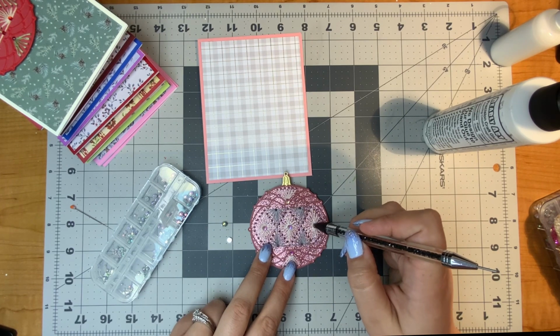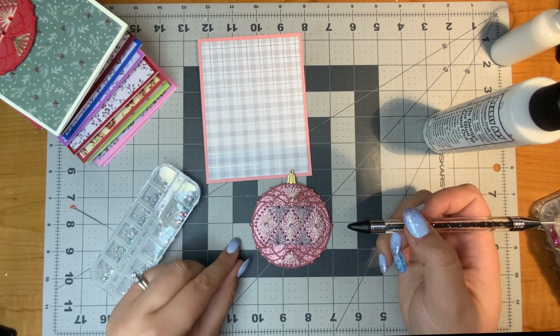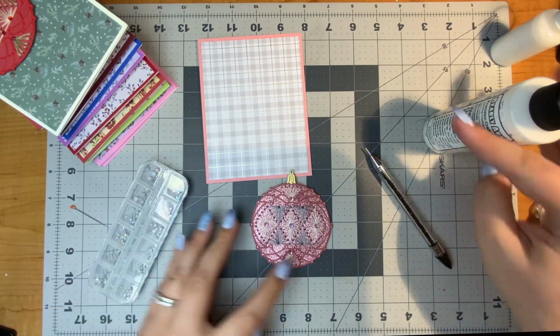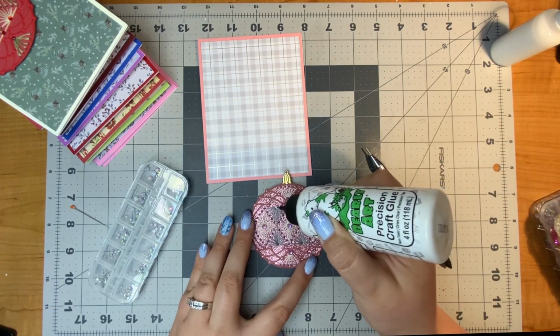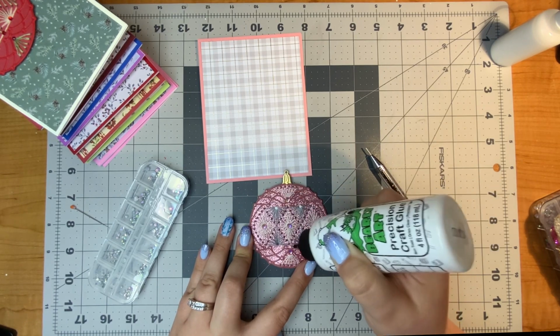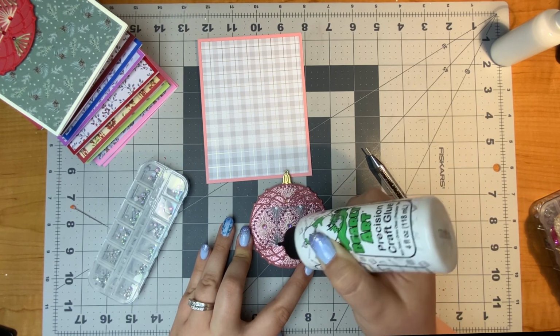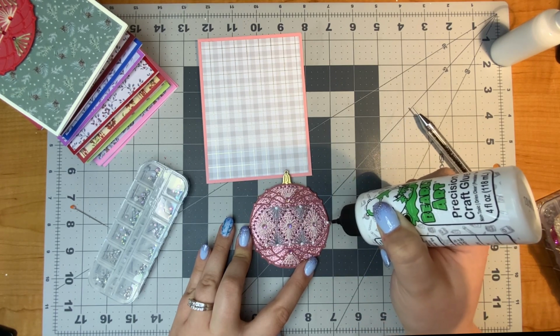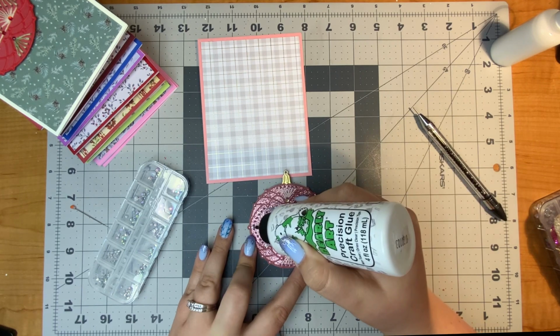As I am almost finished assembling this, I'm going to show you 12 more of these projects that I finished. So I would love to know which one is your favorite. I think that the two pink ones that I have are probably my favorite, maybe even the blue one. You'll see here in a minute what those look like, but they are quite popular.